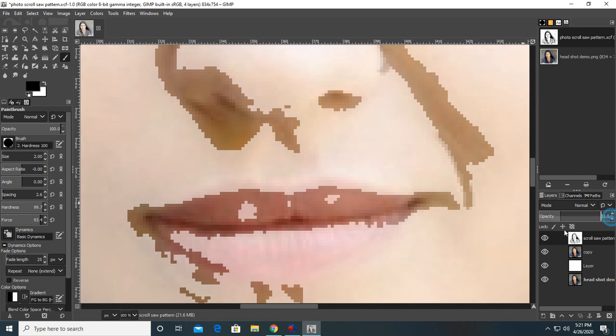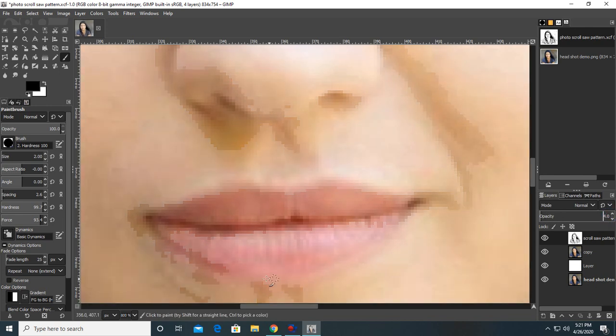Going back to about half and half so I can see what I'm filling in. I need to get the shape of her lower lip because that's not in there at all — keeping the shape of her lower lip and darkening it in to give her more of a bottom lip. Now, if the lines are all straight it really doesn't translate very well. The artistic way the pattern was changed was to help the lines not be straight, to help them curve, because the body of course is curved.